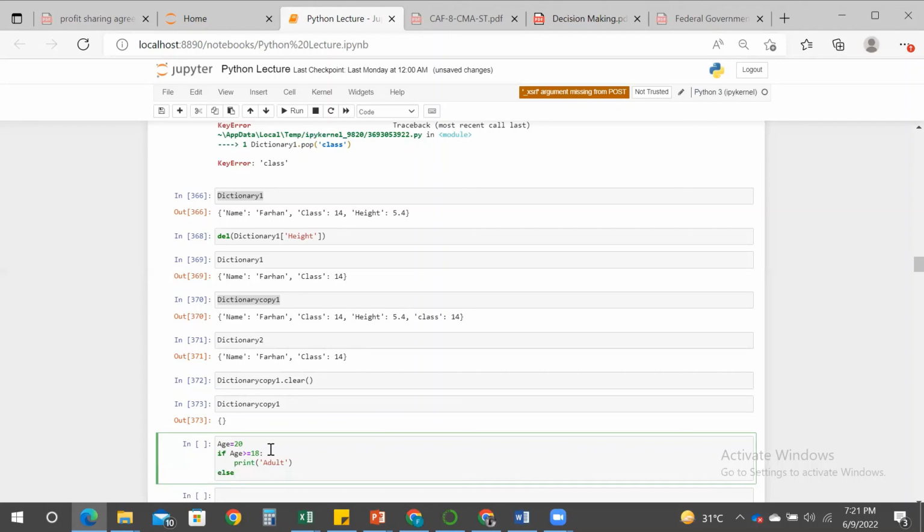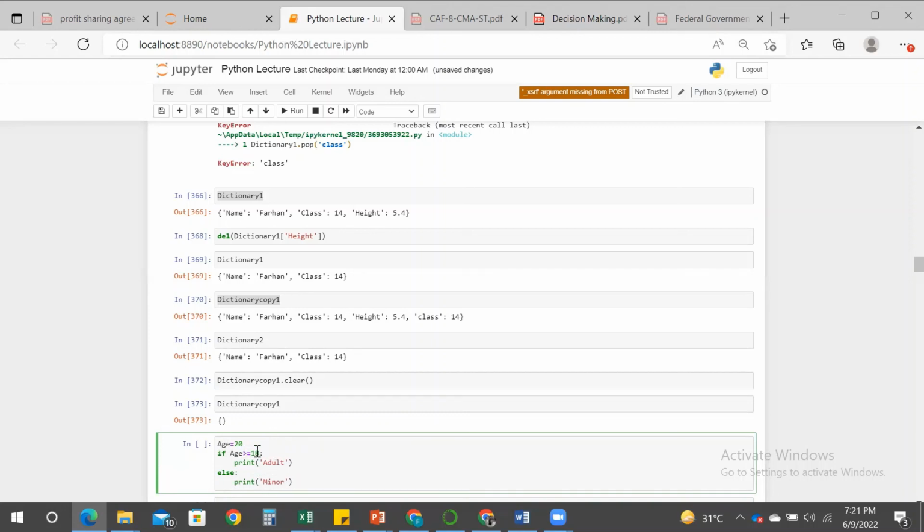let's indent it, else colon, and I will run the code which I want to run in case the condition is not true. And this time it will be minor, which means that if age is not greater than or equals to 18, then return minor.